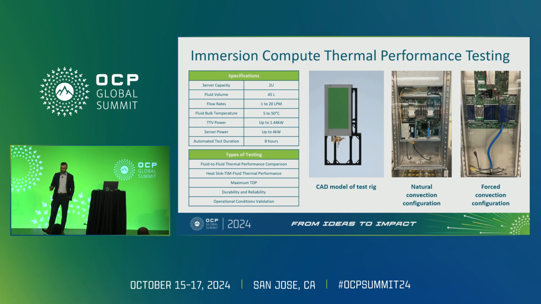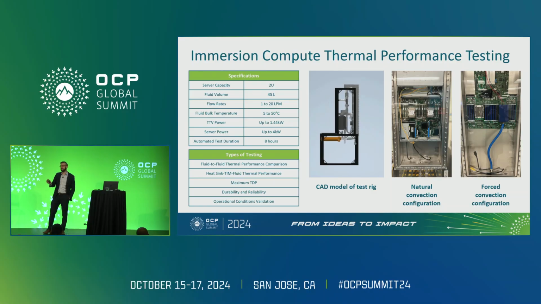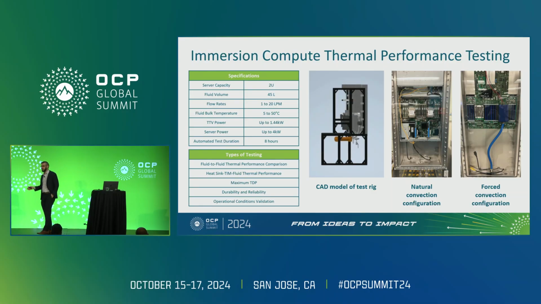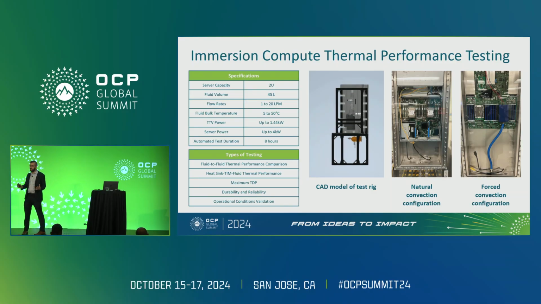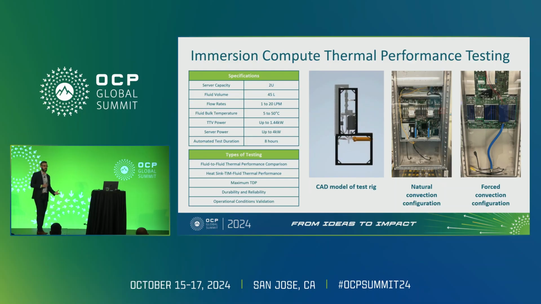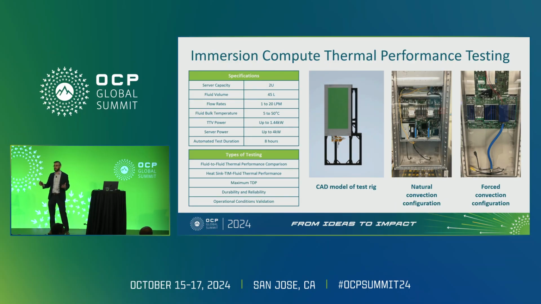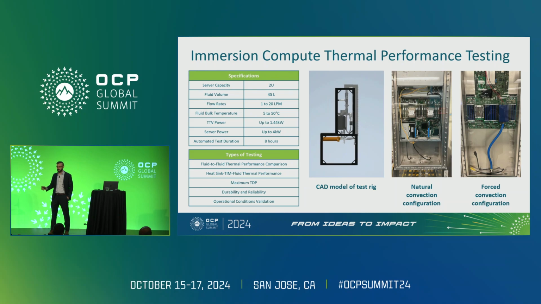Now the types of testing that we do, obviously up front, is the fluid-to-fluid comparison, but again, we're also looking at, what about different kinds of heat sinks? We had some new targeted flow heat sinks come out. There are immersion heat sinks, there are air heat sinks. What about different TIMs? Indium foil's used all the time, but there are different types of epoxies and greases that could be used, that might be immersion ready. So how do we benchmark those?